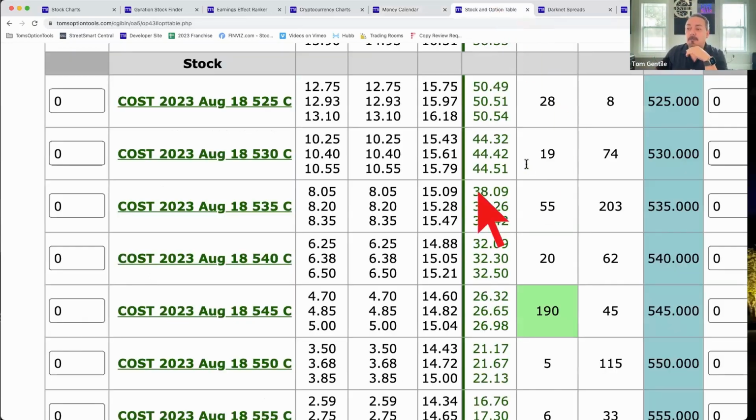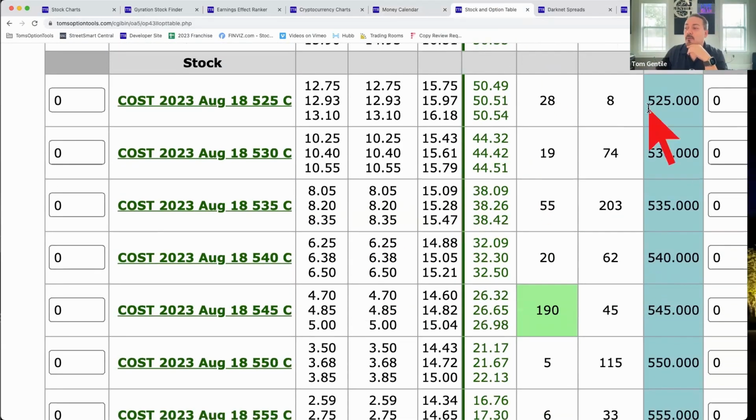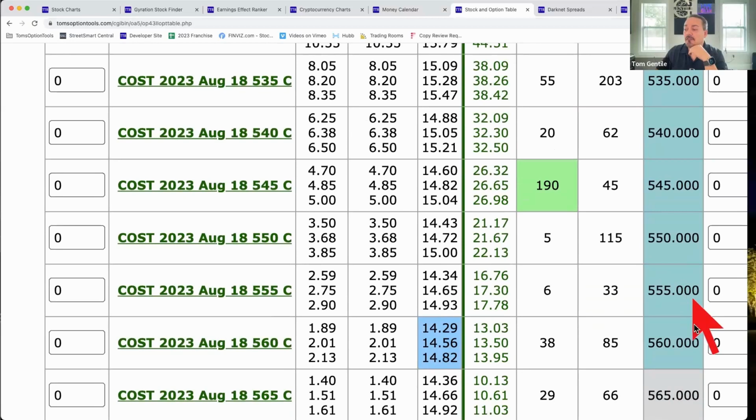So I want to look up this chart, and I want to go 40 points above 520. So I'm going to be looking at 530, 40, 50, 60. So the 560 is the target. The 560 might be the one I'm interested in selling. I'm just going to throw that out there right now just to begin. Maybe I come down and I buy the 540s.